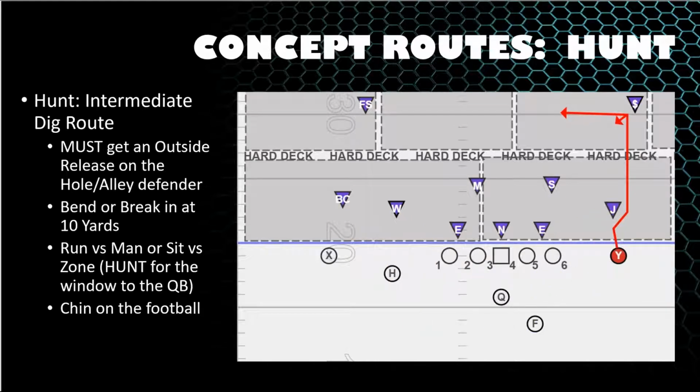It's very important that you are consistent and reliable with the break of this route. We do not want to break this route early for several reasons. If you break this route early, you're going to come open at the wrong time, and many times this is a high-low read for the quarterback. So by breaking early, you're allowing one defender to cover two routes, which is not a good thing.